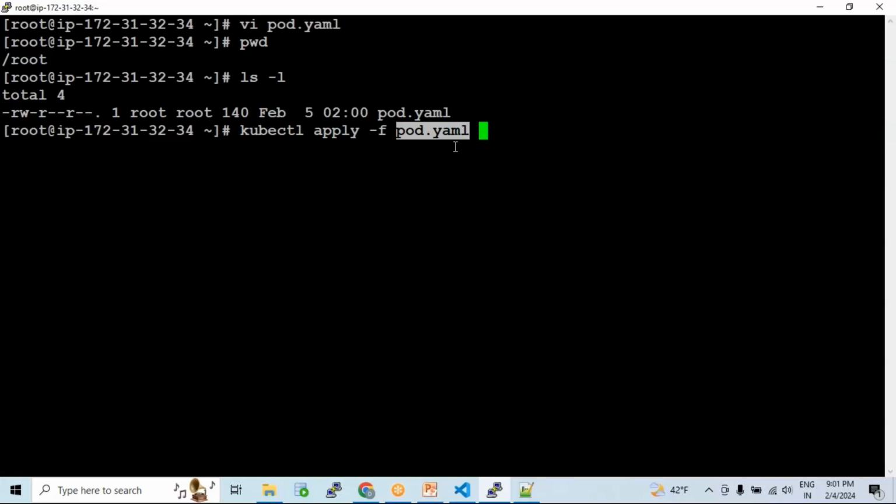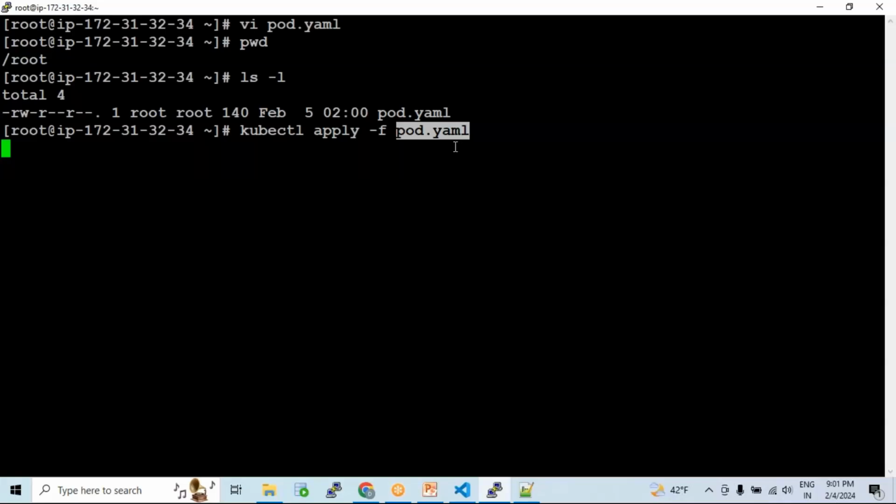I'm mentioning this because I do get a lot of questions saying that this command is complaining that the pod.yaml is not found. You should ensure that you are running the command from the present working directory where the file exists, right? It's a very basic Linux concept to understand the file and directory structure. Agree with me?